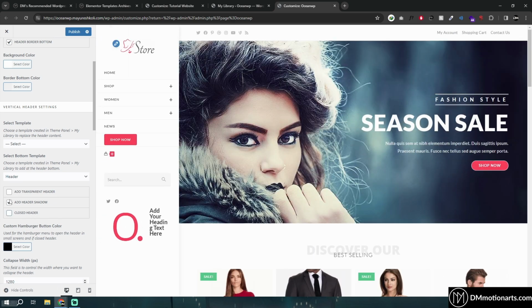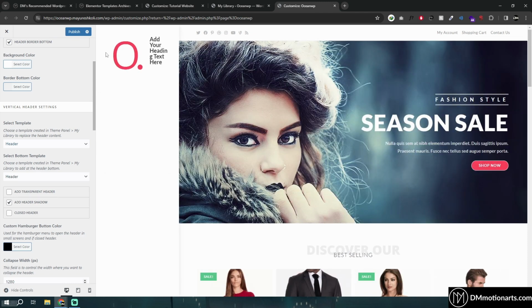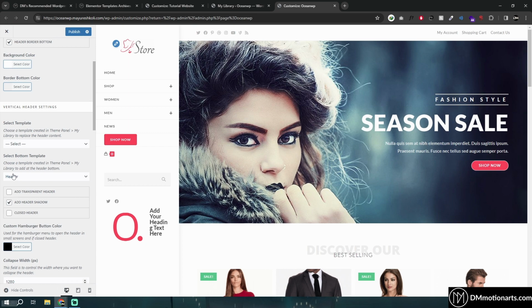You could add a template around this one, or you could also add something about top. So we can also use a completely different section made in My Library on this section instead of using the default one. And you could also add something after the bottom of the header like this one.